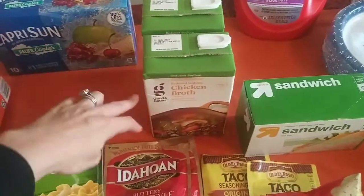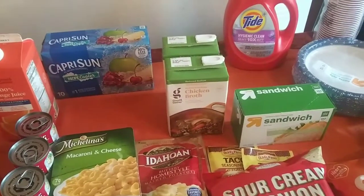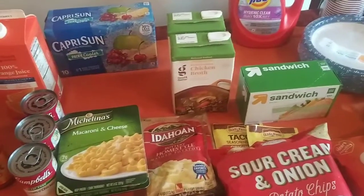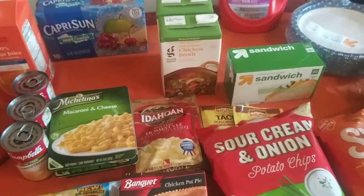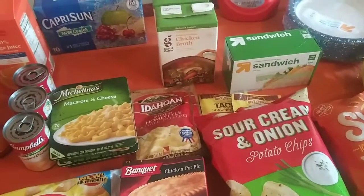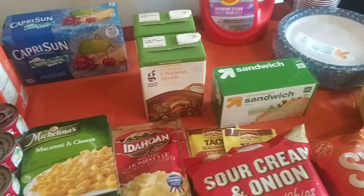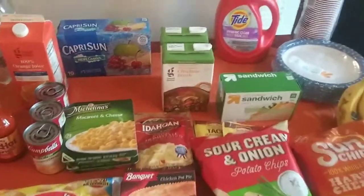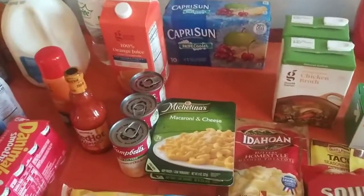I got two things of chicken broth. I've been seeing a lot of videos where people have been saying that if you want to start planning ahead for your holiday shopping, you should start now for things that are shelf-stable, like the chicken broth. I think it's going to be kind of limited once it gets closer to the holidays. So if you need staples like this, I recommend buying a few here and there every time you're at the store, just so you're not scrambling at the last minute.